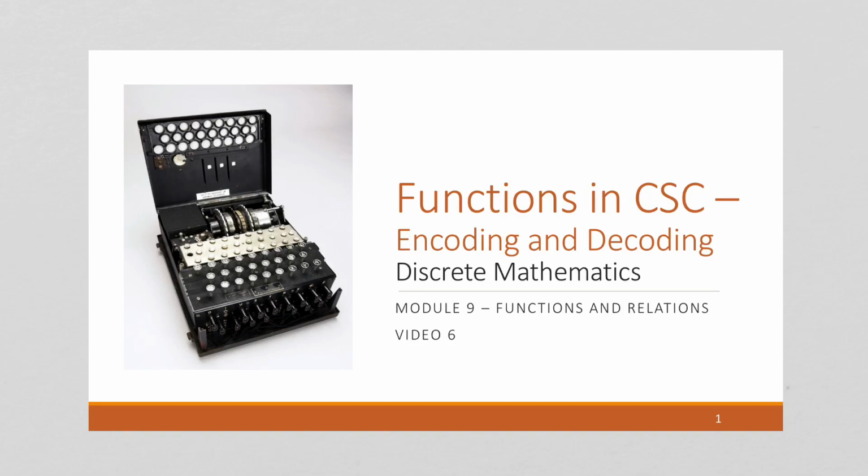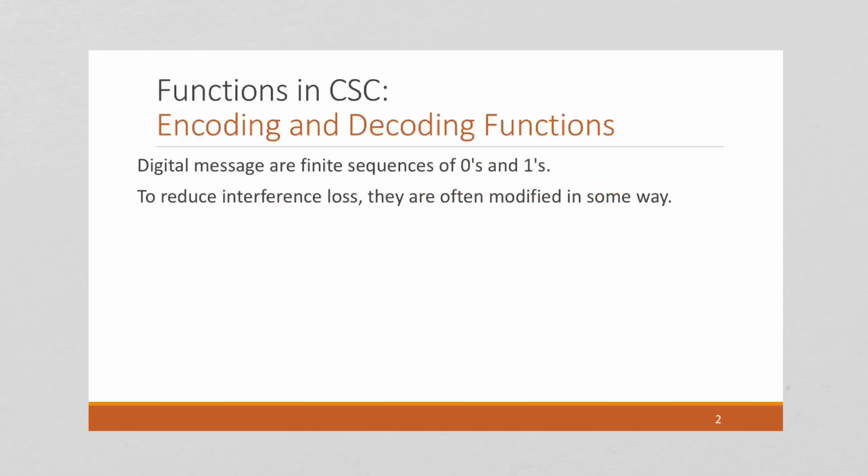In this video, we're going to go over an example of why functions are important in computer science. And these are the kinds of problems that you're going to run into in a computer science class for dealing with functions. So the first function we're going to talk about is encoding and decoding functions.